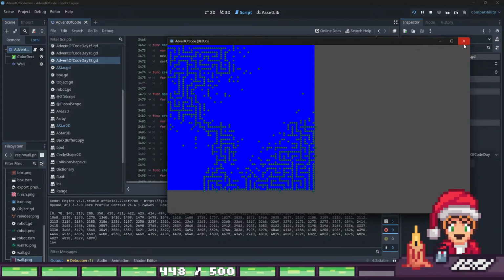Back. Today's task is this one. That we find the shortest way from this point to this point. And you have to get the amount of steps you have to do.